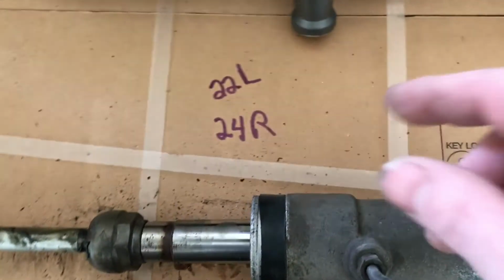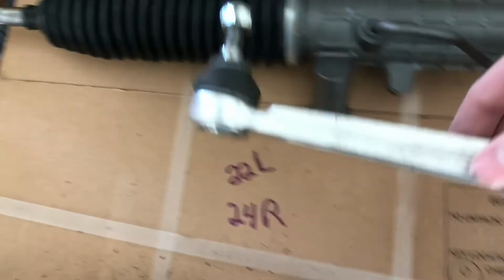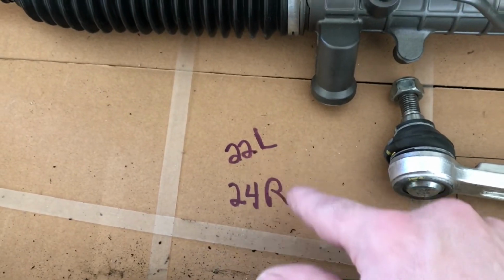Also, before I took the outer tie rods off, I counted how many turns it was before the outer tie rod came off of the spline over here. And on the left side it was 22, and on the right side it was 24.